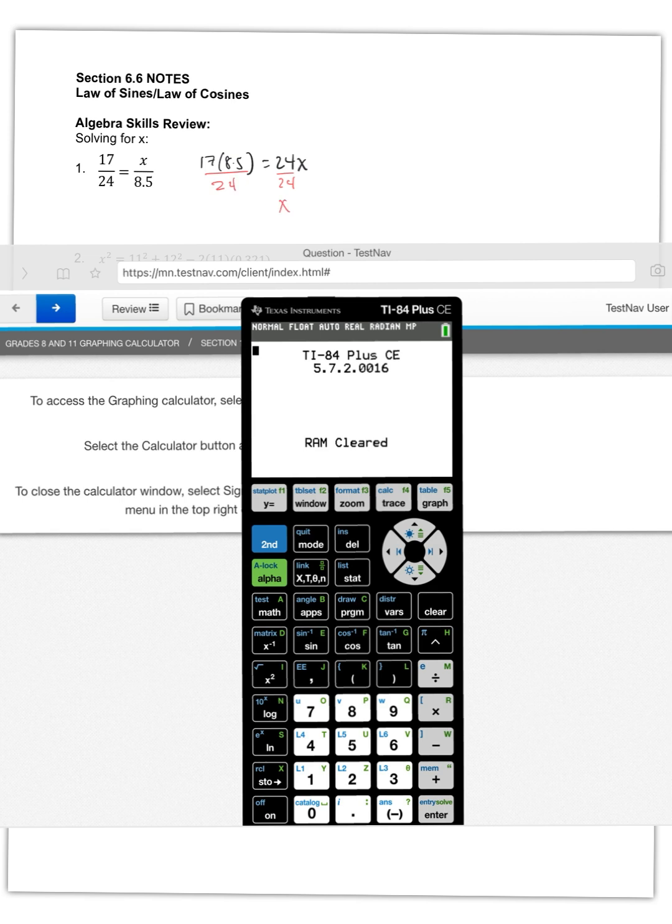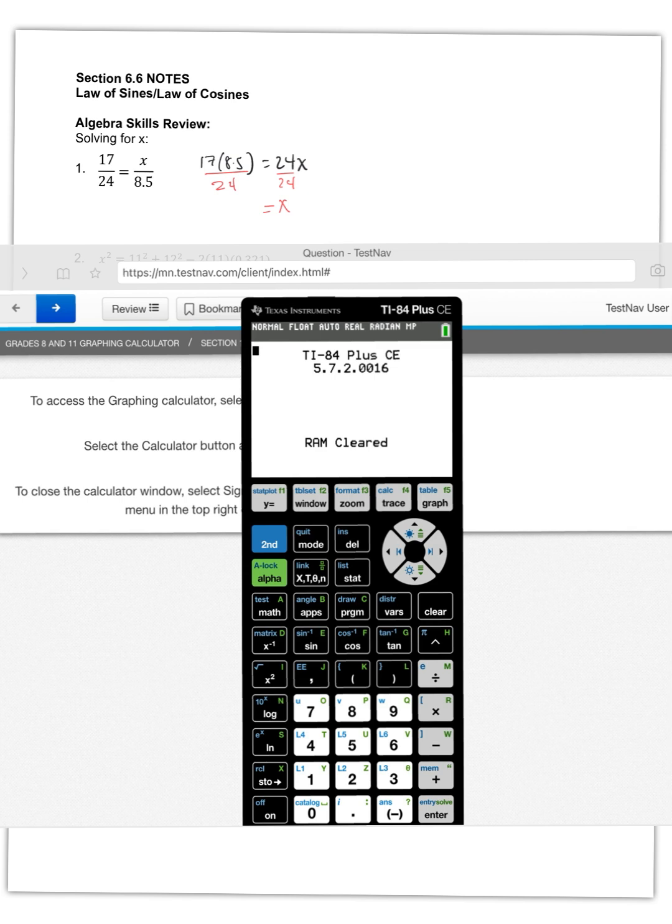And so I know x equals whatever this fraction is here. So what I'll do now is just stick it in my calculator. So let's go to your calculator. The reason I want you to do this is as we go along with law of sines and cosines, it's sometimes best that you don't try to calculate right away by multiplying on the left, then dividing by what's on the right. So let's see how we're going to do this.